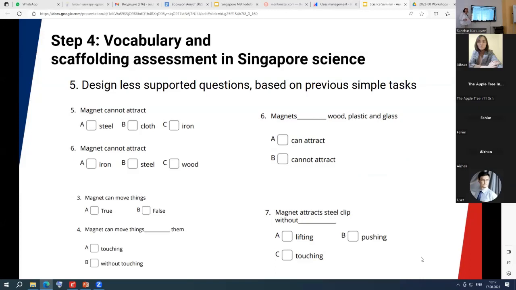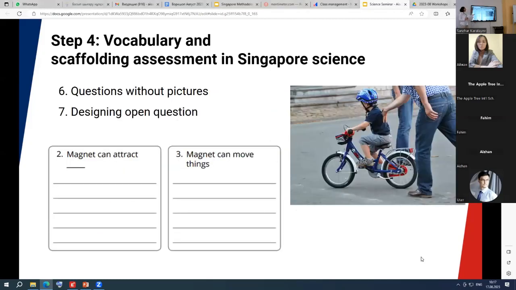So when I prepare the lesson, I prepare vocabulary and level 1 questions, which means very easy questions, and level 2 questions, more difficult, and we have these tasks. So this is like level 3. And sometimes maybe open questions they have to complete. So it's like helping a child to ride a bike. At the beginning, you help them a lot because they can't ride, and at the end, they have to go by themselves. So scaffolding is important, otherwise it's very difficult to implement.